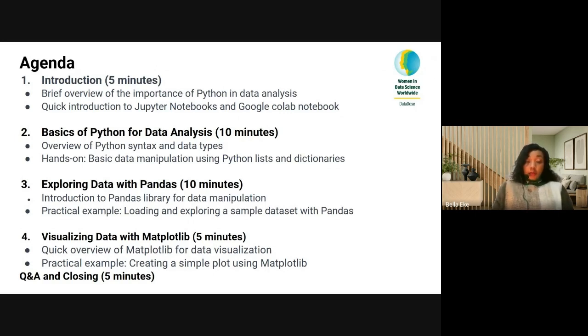An example of the libraries we're going to learn today is Pandas. Pandas is a very useful library for data manipulation. Also, we're going to learn about data visualization. If all of these terminologies are sounding really foreign to you, don't worry about that. We're going to give you some information to get you started.